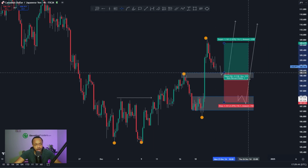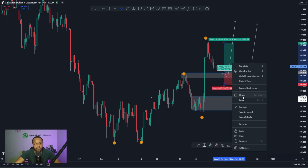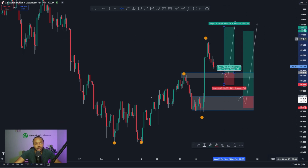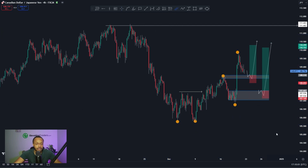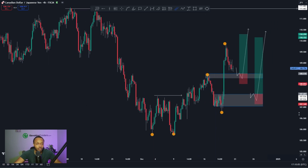Yes, I have been very bearish with CAD Yen. I've been actively selling it, but things have changed. Structure has changed. Momentum is shifting. It's no longer looking like price has just had a nice run to the downside, a pullback to continue lower. Of course, nothing is guaranteed. That could be the case, but most likely we are getting ready to see more upside, and then we can probably speak about some sales at 111 again.